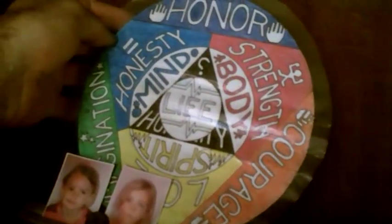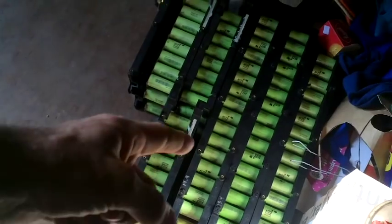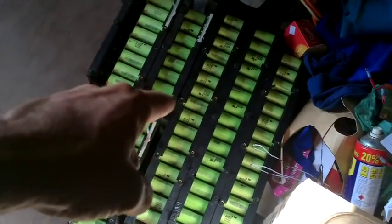Here's my computer station where I do all my uploading. The videos from the past remind me to stay on the straight and narrow. That's my kids over there. I've got a pile of batteries for a project I'll show you in a minute. Outside the door I've got my kayaks — I did a good job on those. Let me put on my good hat; I made this out of a piece of garbage I found on the side of the road.